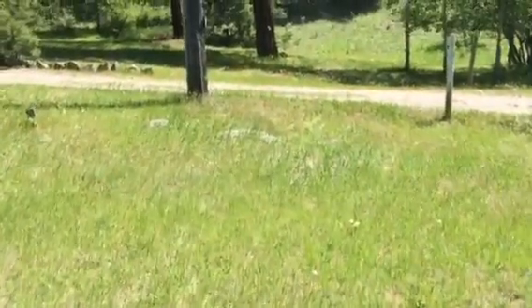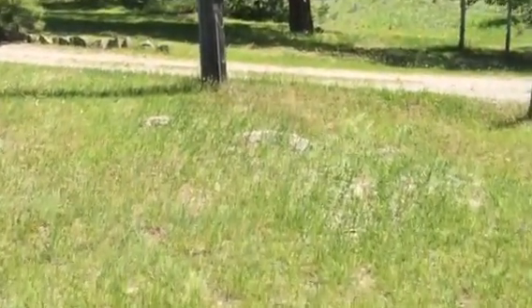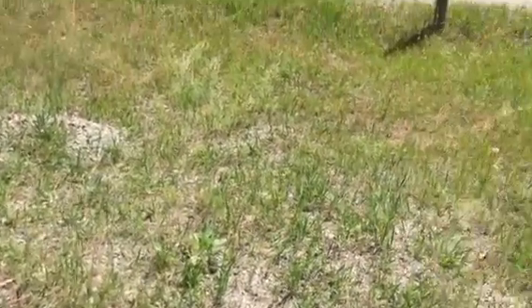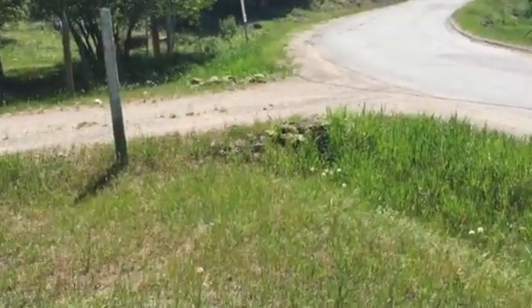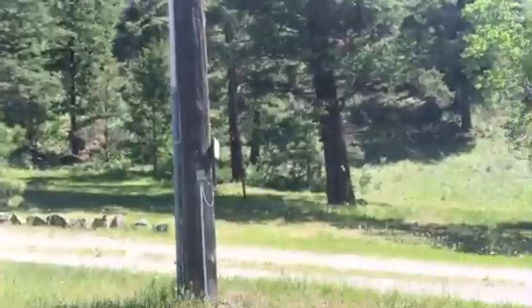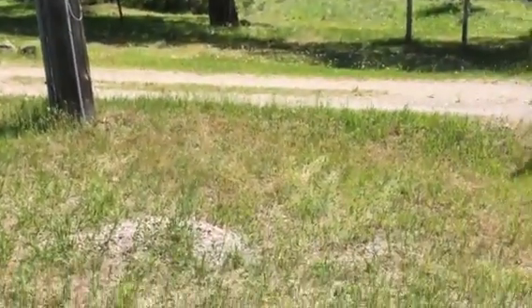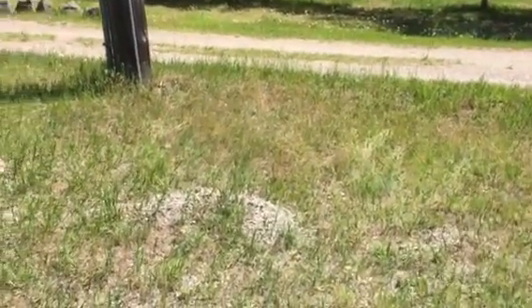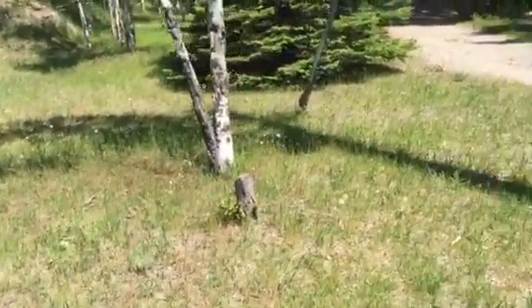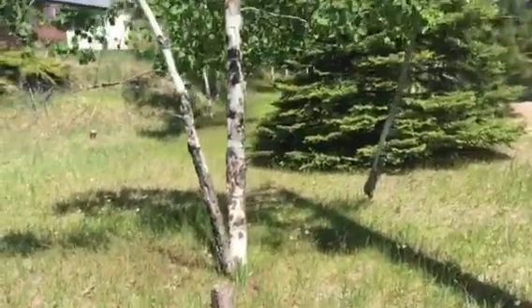The neighbor tells me she remembers knocking the pin over — she's been here for 30 plus years — and the pin is in this area right here by this gravel someplace. It takes a little bit of a turn off towards the ditch. The pole that you see is inside the neighbor's property. The property line then turns and heads on a slight angle, following somewhat this row of poplars.